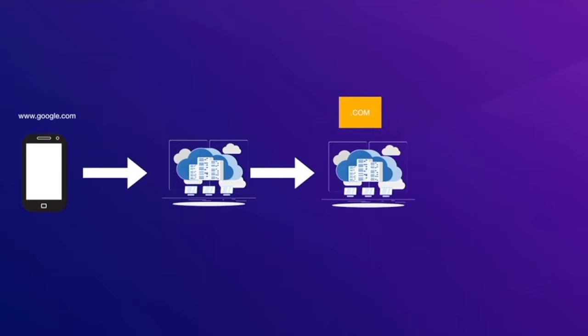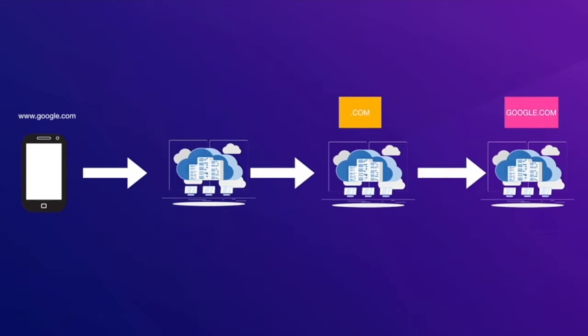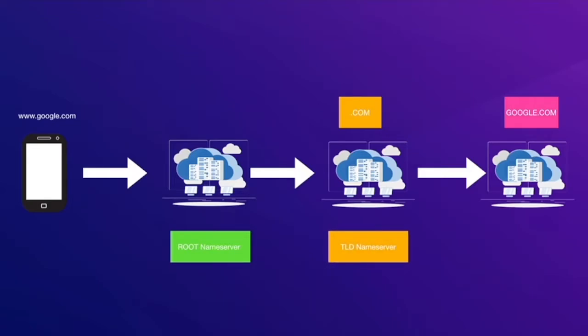You will reach the .com server and you will say, hi, I want to visit www.google.com. He will say that I am not aware of www.google.com, but I am aware of the server which has all the information of google.com. You will reach out to the server that has all the information of google.com and there you will get the information of www.google.com. So these are the different categories of the DNS servers, namely the root name server, the TLD name server and the authoritative name server. So let's try to understand all these DNS servers one by one.